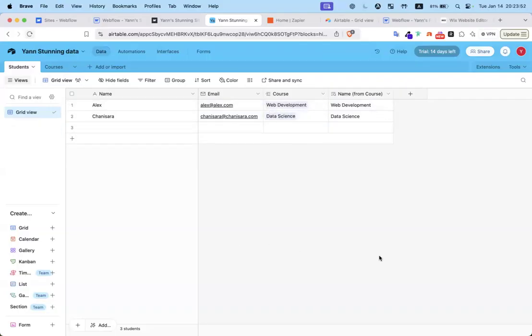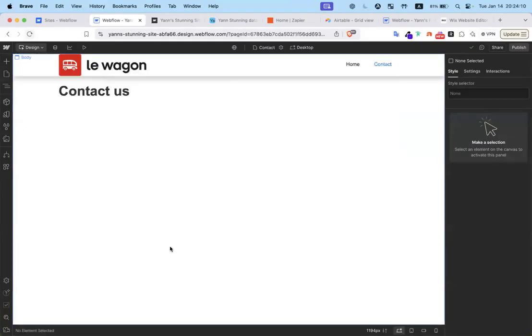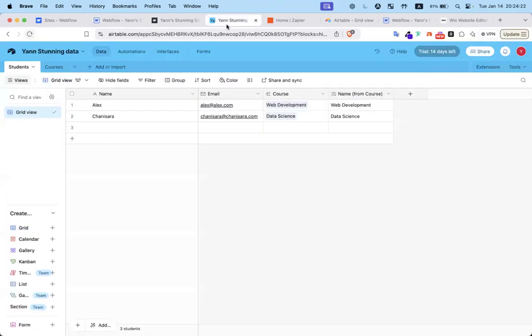Very sweet. So I have quite complex and well-done data in my Airtable. Now it's time for us to connect this data to our website, Webflow. In order to connect them, we're going to go back to Webflow, and in our contact page here, we're going to create a contact form, right? That will make everyone that sends us their information in the contact form have it saved here on Airtable.